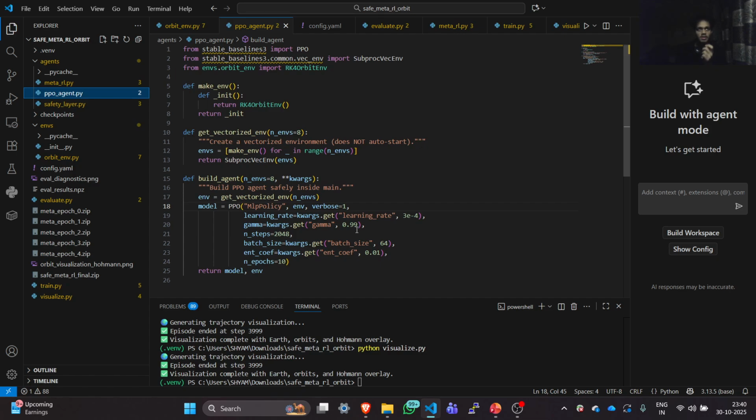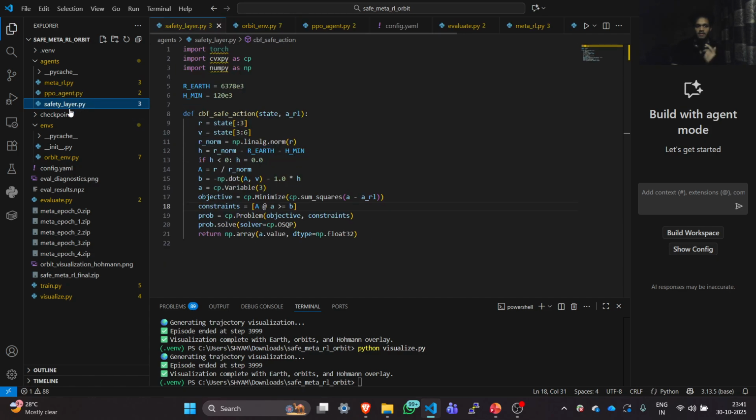The reason we set gamma as 0.99 is that the higher the gamma, the more we focus on long-term goals than short-term goals. If it is around 0.5 or something lesser, that means we are focusing more on short-term goals. This works well on financial forecasts and using RL for those sort of tasks. But in the case of space tasks, we would be focusing more on long-term goals. So then we define the batch size over here and the number of epochs and everything.